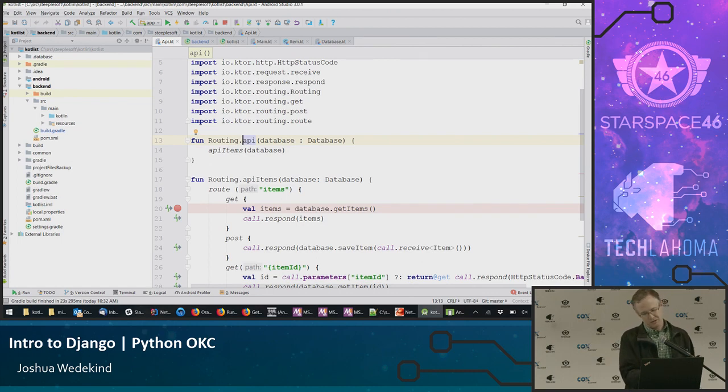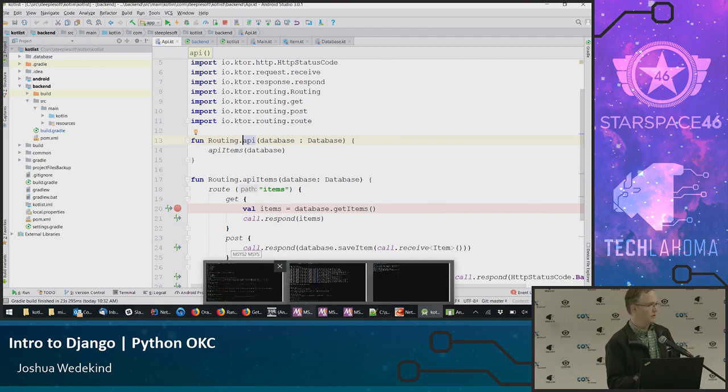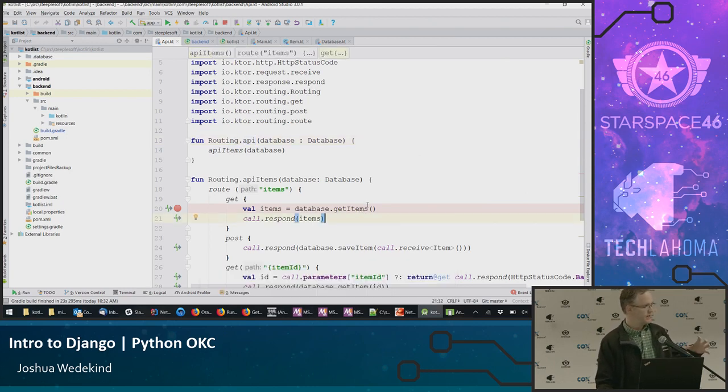So here, this is a little overly complicated, but when we call routing.api, we're going to configure our API, and we just have a single entity we're going to deal with, items. I guess I should say what we're building here is a really simple, very dumb, just like a to-do list thing, kind of a semi-canonical hello world type thing. We'll display a list of to-do items and let you check it off. Not real exciting, but hopefully significant enough to be helpful and small enough to be consumable.